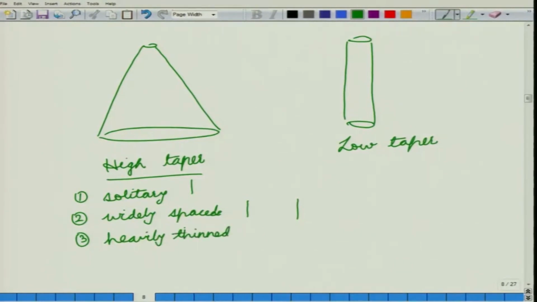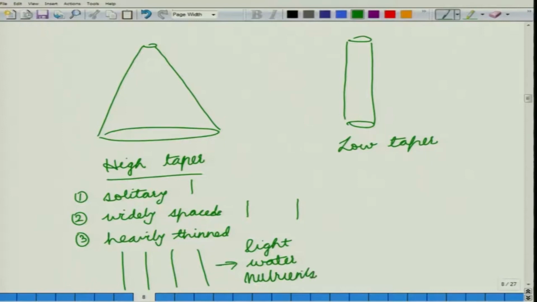Now, thinning is a procedure in the management of forest stands, where if you started with very closely planted trees, when you perform thinning, you remove a few trees. So, for instance, you are removing these trees. This is done so that the remaining trees can have more light, more water, more nutrients. So, essentially they will have less competition, because there are fewer individuals fighting for the same amount of resources.